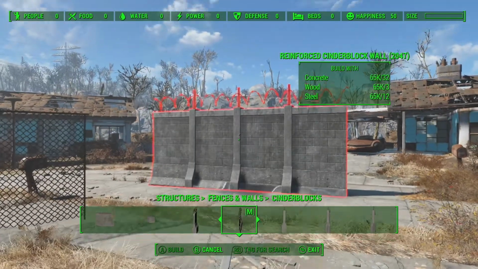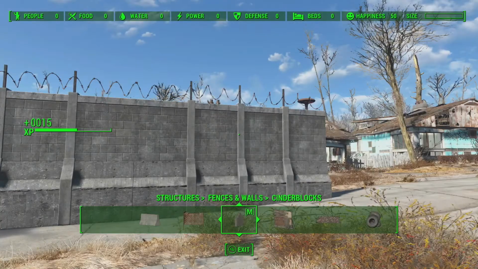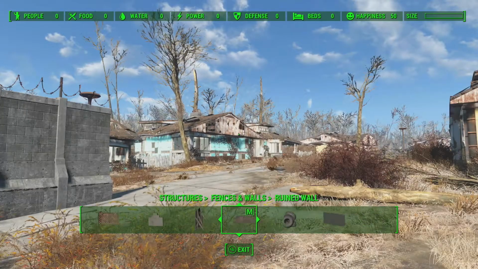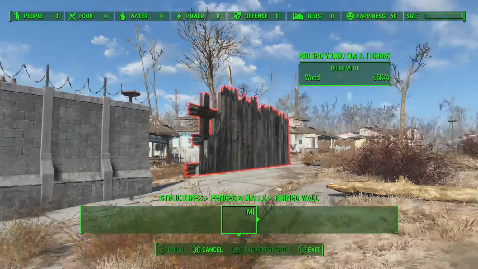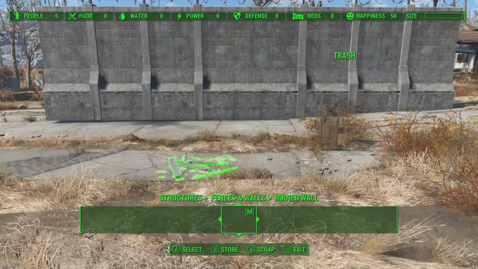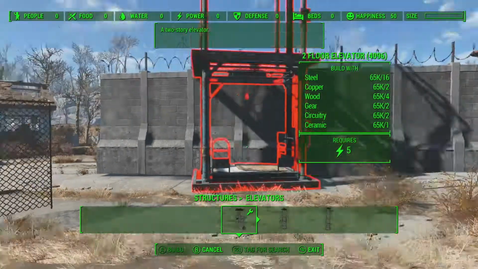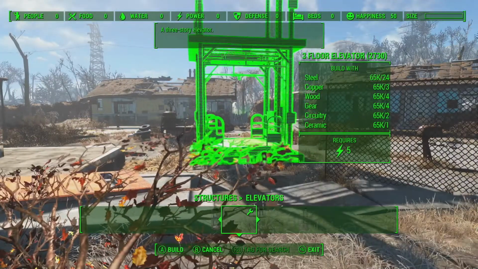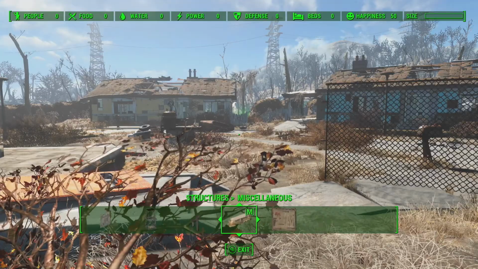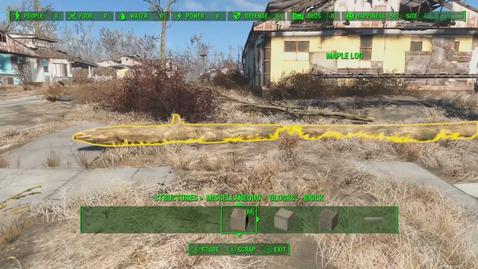Covenant wall is there, and that snaps together quite nicely. Other mods have these, but they don't snap like that. You get some tyres, and I use these quite extensively too when I need to plug some gaps. Nothing much in the elevator. Ball track I never use, and this is where they really do shine.